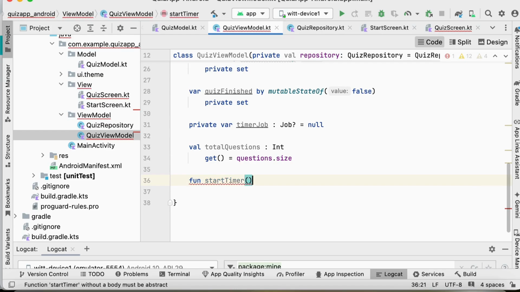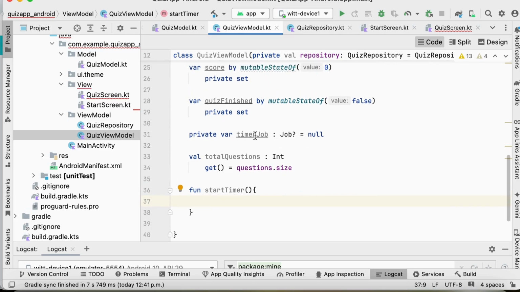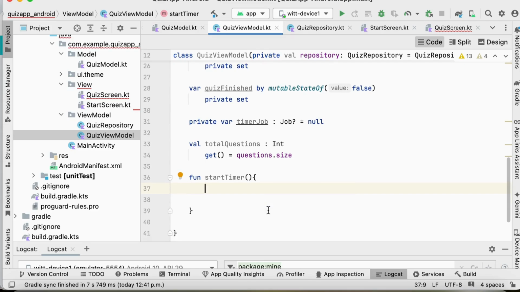And start timer function is a function that will use the timer job object that we have, to start the timer that's mainly going to add a delay of 1 second every time. In order to work with the delay, that should be done in a background thread, so it's not interrupting the main thread.